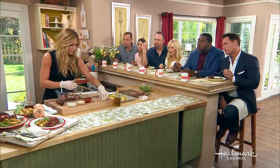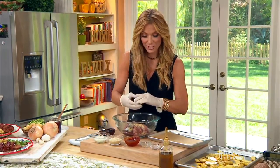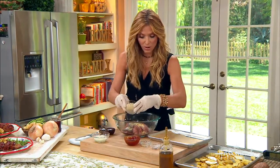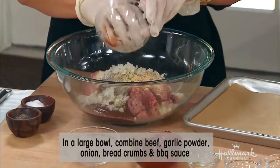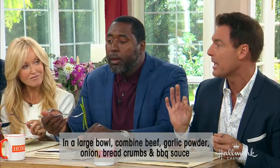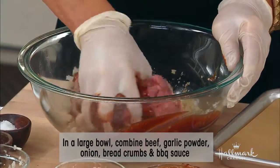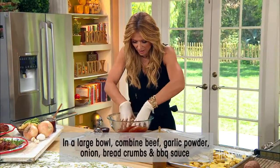Garlic powder, salt, pepper. This is delicious. Isn't it good? Breadcrumbs. You can use regular breadcrumbs or Italian seasoned breadcrumbs. And then just diced onions. With meatloaf, my mom used to make this all the time, and we would have the leftover and make cold meatloaf sandwiches. Did you have those? They're amazing. That sounds so good. These would be great for that. So you really get in there. You mix it all up.